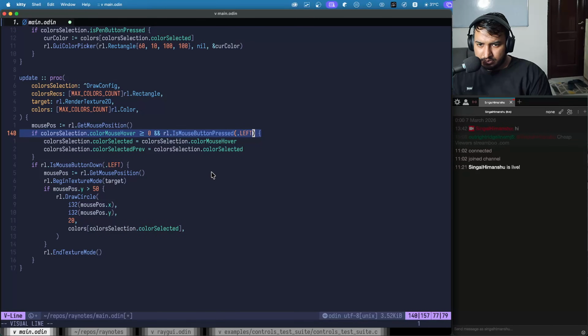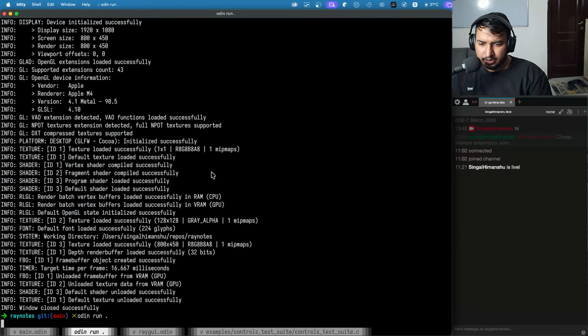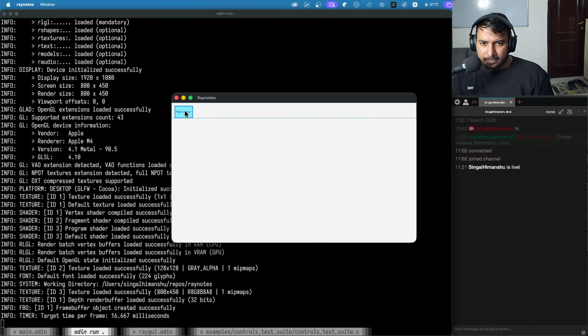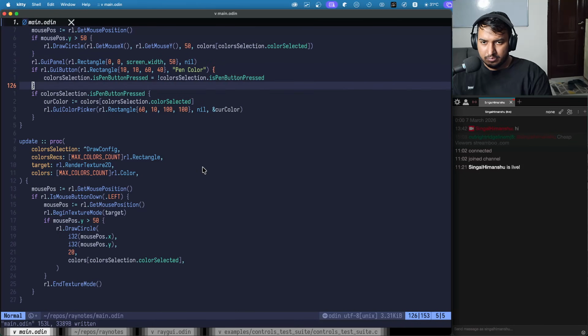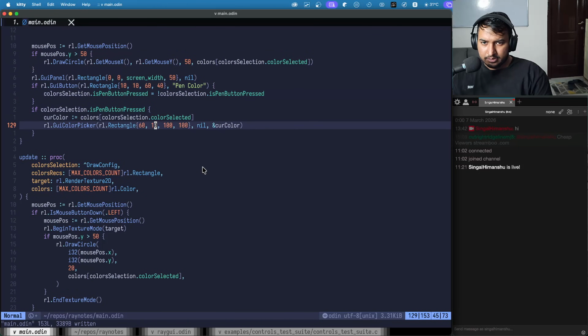So this goes out. Hover thing goes out. So on the y-axis it should be 40.